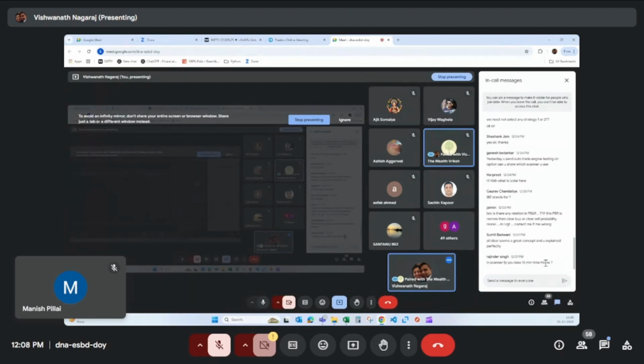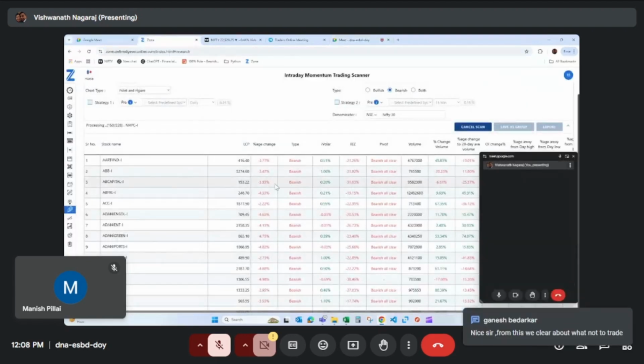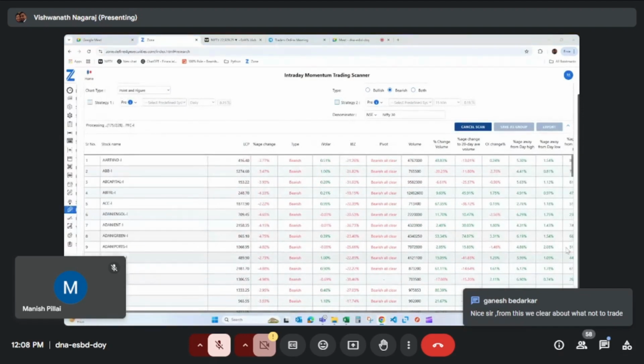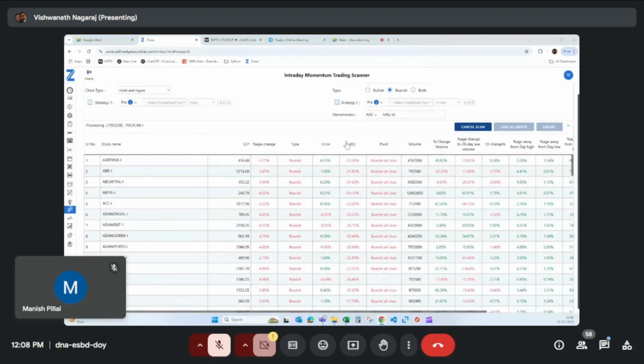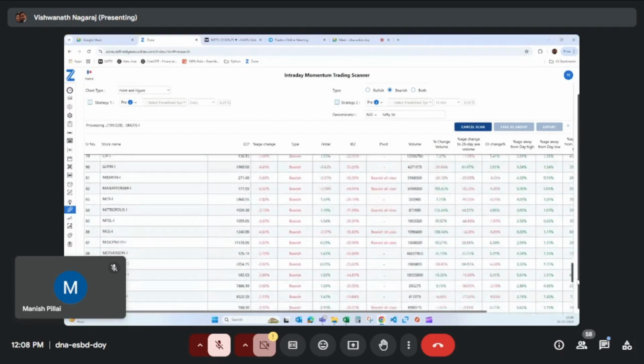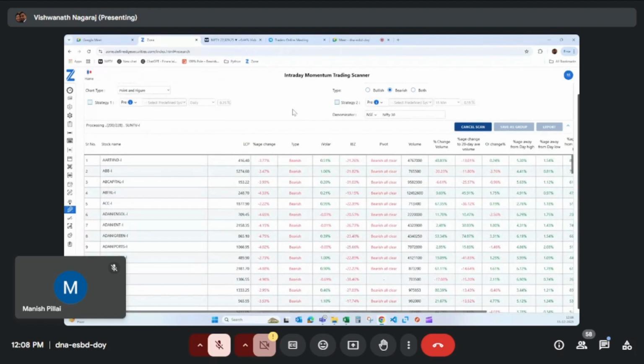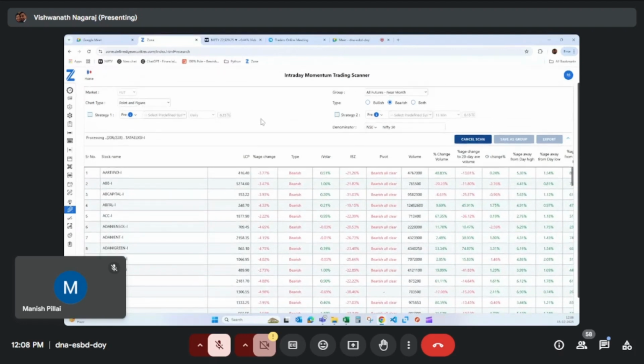You go back. I think this is a very, very interesting and important question. You just saw the scanner and you said in bullish nothing popped up. In bearish there are so many things that popped up, right? That's what you're asking, right, Vijay? Yeah, like in bullish there were zero, in bearish there are 100 plus that have popped up in the 228 futures that are there. Right, sir. Now how do you pick this?